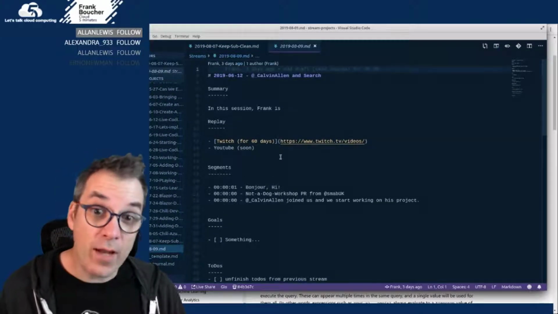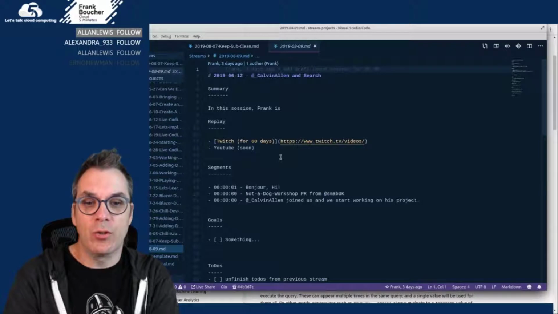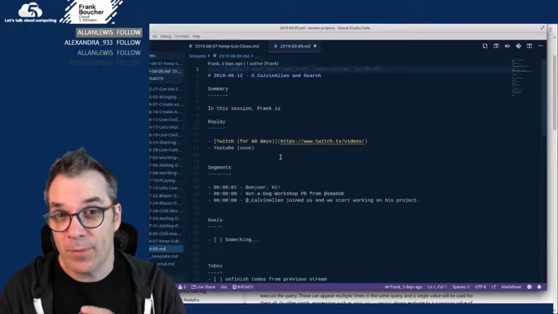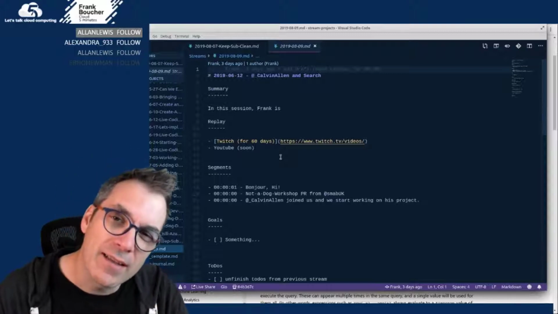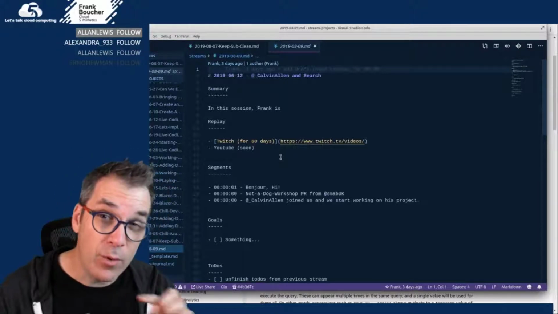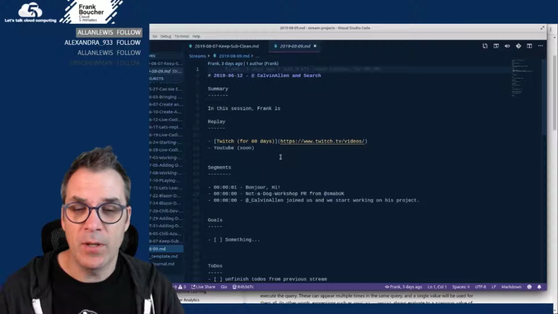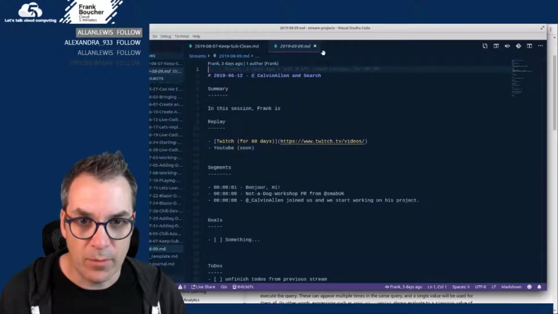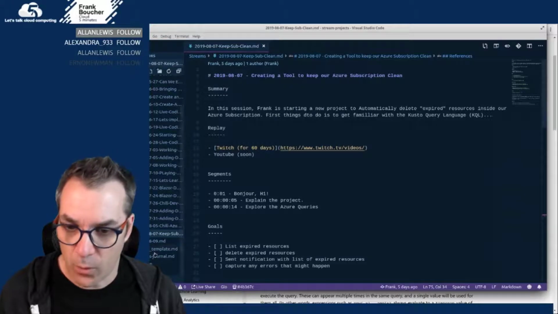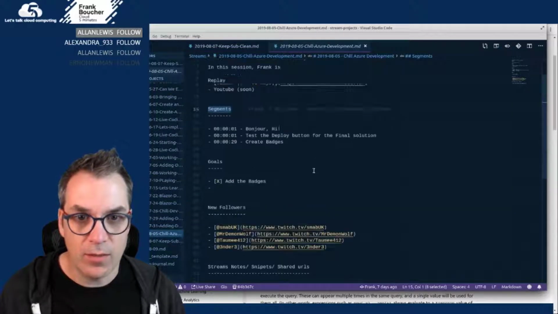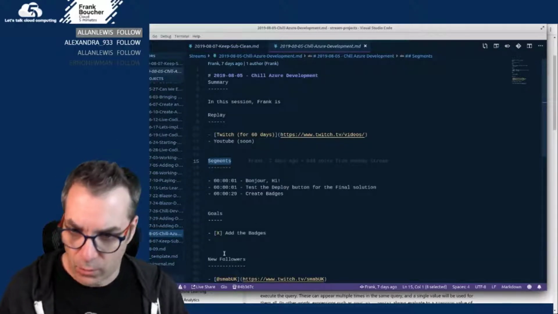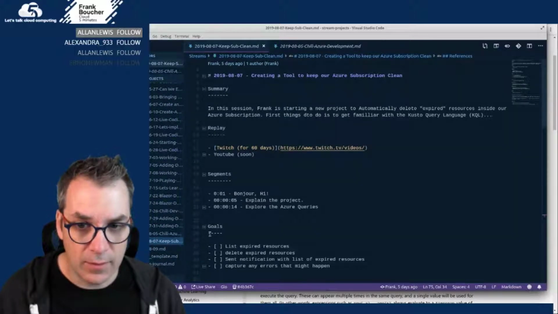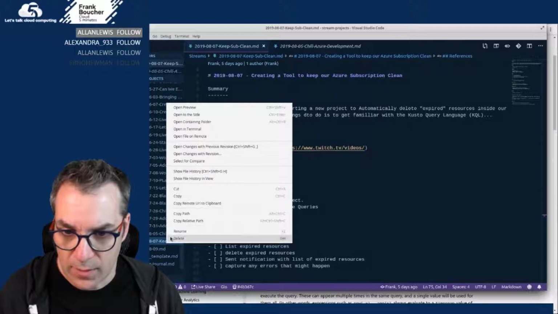So last Friday I was helping Calvin to create his CI/CD to deploy automatically from GitHub. Not really a CI/CD, but more like a deploy to Azure button from GitHub. So that's this stream here, but that's not what I want to do. I want to continue this work here. Nope, that's not what I want to do. This one, yes.